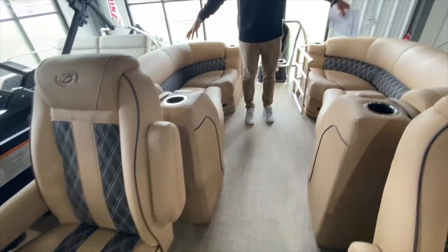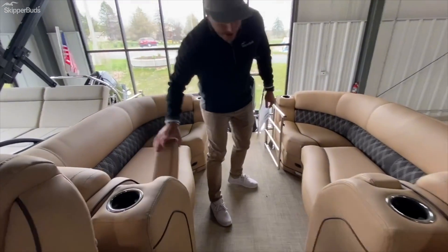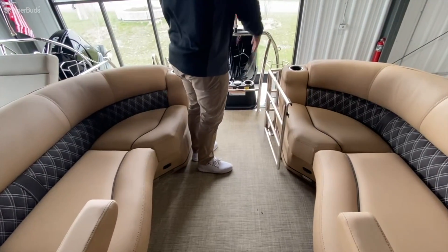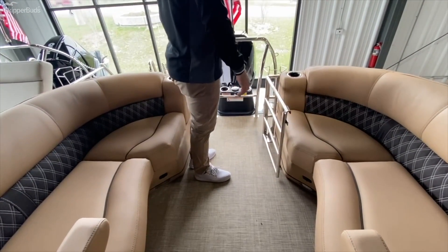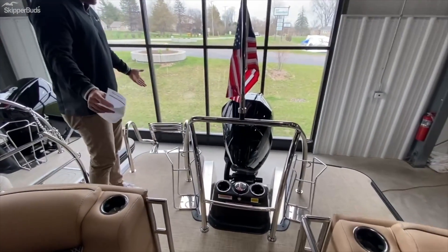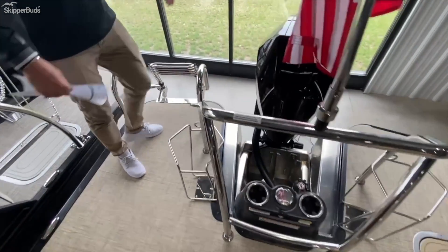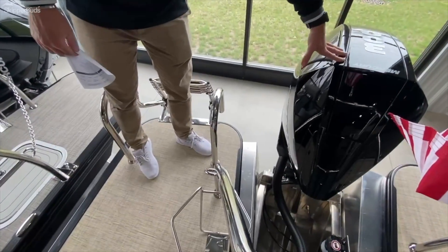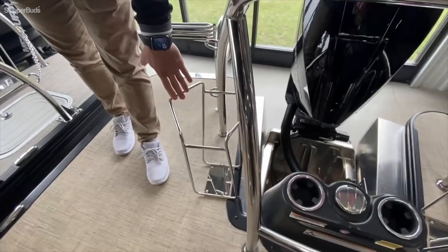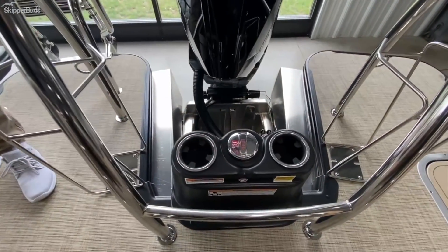Back here it's pretty similar to the front of the boat. You have your two benches back here with armrests if you're hanging out on the back. There's a nice stainless steel gate that gives an open feel when sitting back here. This does have the extended deck, so there's lots of room. There's a large wide-handled telescoping ladder to get in and out of the water. The 300 Verado is on the back, along with your American flag and all stainless steel components. There's also fender storage back here so you're not taking up storage under the seats — you can put your fenders off on the back.